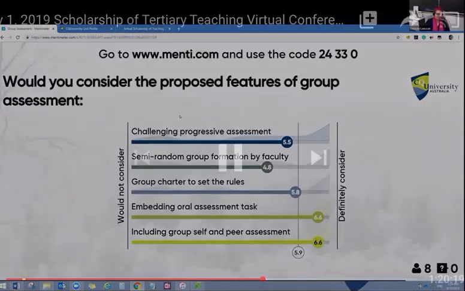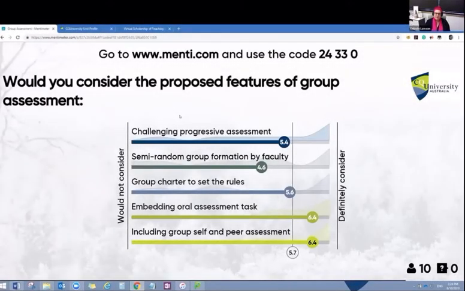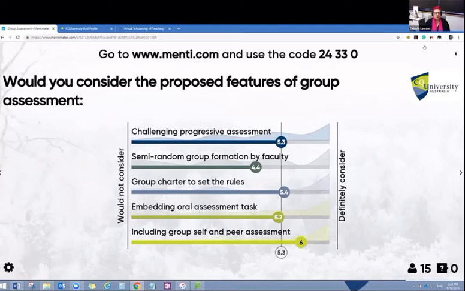Thanks, Sama. While we're waiting for people to complete the little evaluation at the end, does anybody have any questions for Sama? You can either raise your hand or type your question into the group chat. While people are doing that, Sama, one of the questions that came up for me was the project itself, the group task itself. Can you give us an example of what the actual group task was?